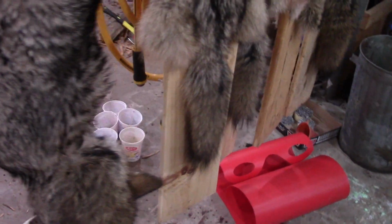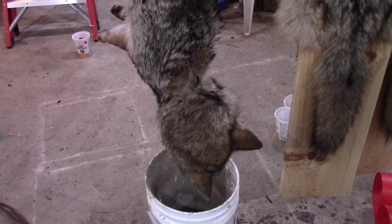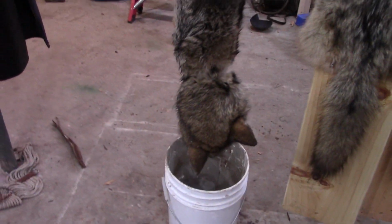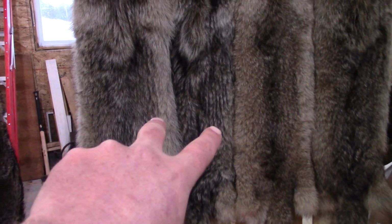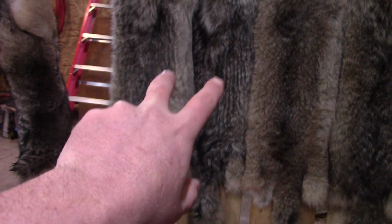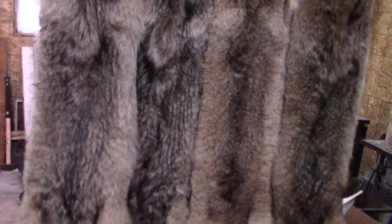Looks like a fairly young one, not a real big dog. And this is the one that we got underneath that log. He ended up having the cable around his neck, like the snare was around his neck, but then somehow the cable past the snare got looped around his bottom jaw. So anyway, that's probably why he got a little bit of a struggle going there. But anyway, nice dog. These two coyotes here are from that same gut pile. These two are from the house here.